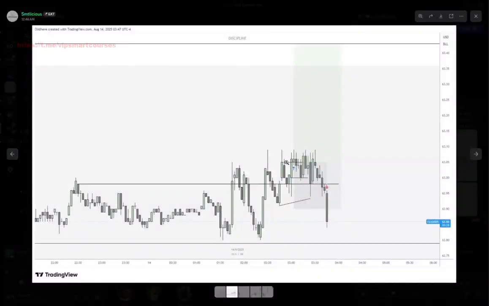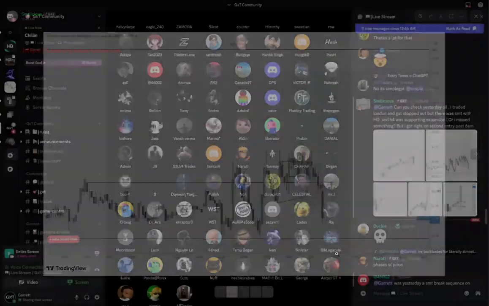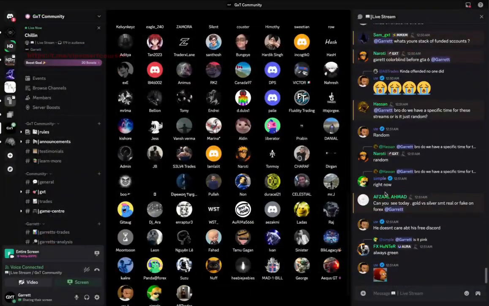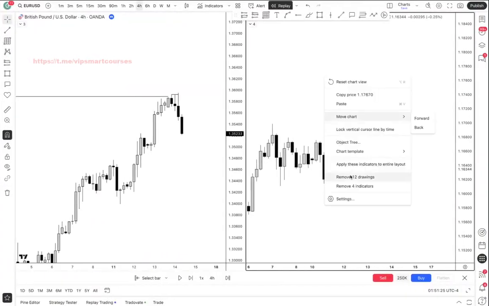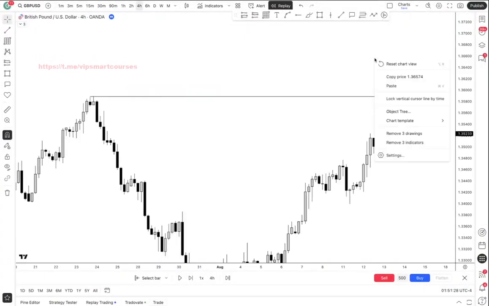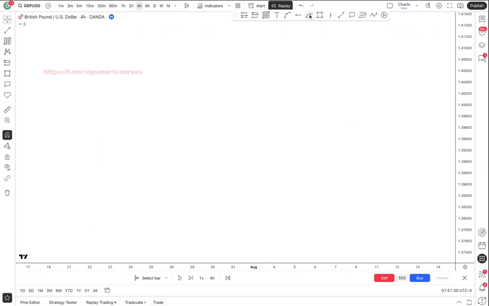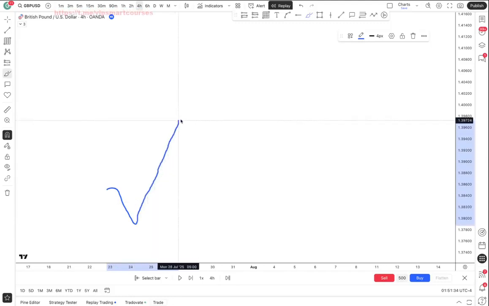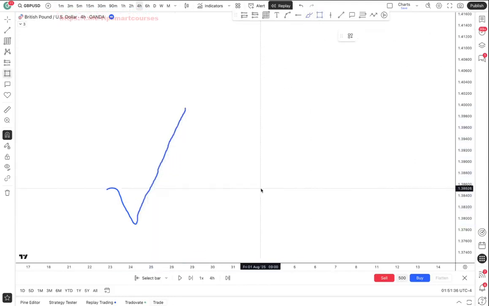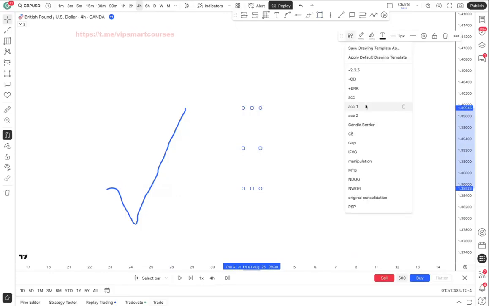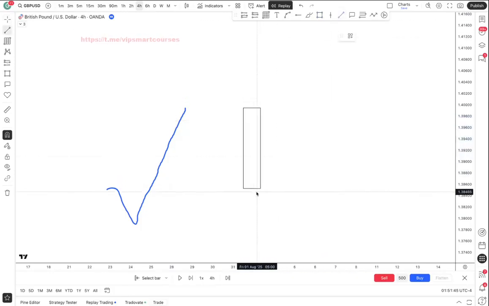That's something you never will see me do, is longing the current high of day. Here's a problem with that. I'm not gonna look too deep into that trade because I just don't feel like it. But if you just look here, I'll try to make an example. Like you try to long the current high of day. This is what the daily candle will look like if you're longing the current high of day. It's gonna look like this.